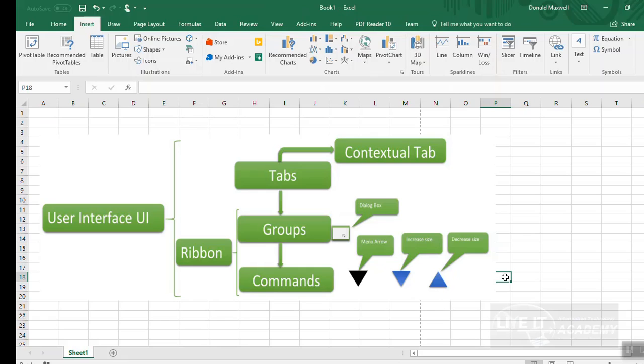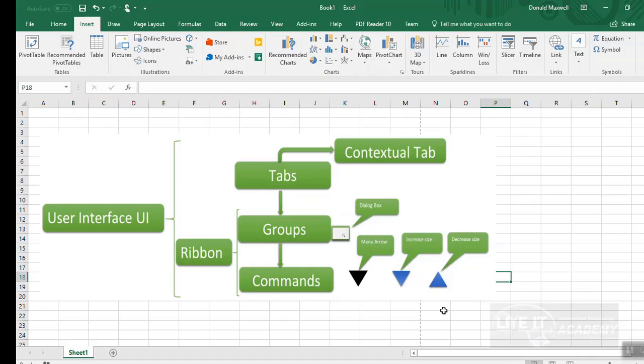Understanding how to navigate, understanding what part of the UI is the ribbon, understanding the various elements or tools that are used on the ribbon, right? The dialog box, menu arrows, increase or decrease font size, right? And to understand the contextual tab.